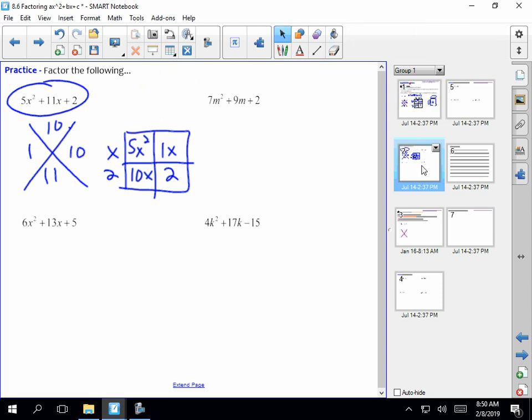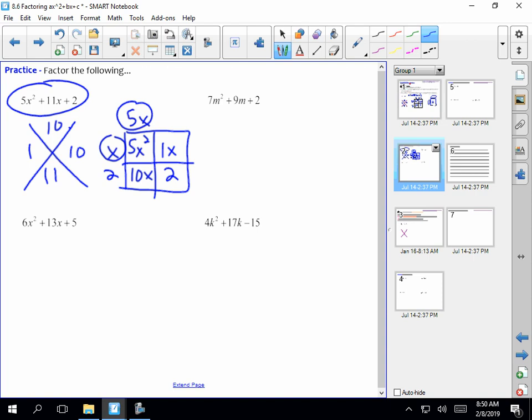What about here? What's the greatest common factor here? Yeah, 5. And I'm going to attach an x. See how there's an x in each one? You'll always have a variable here and here. So in this position and this position, there's always a variable there. And then right here, the second column, what's the greatest common factor here?